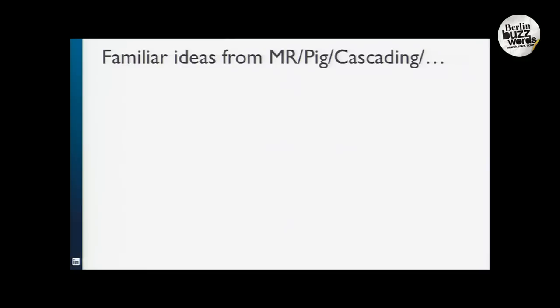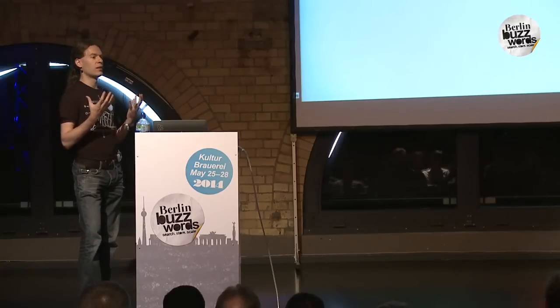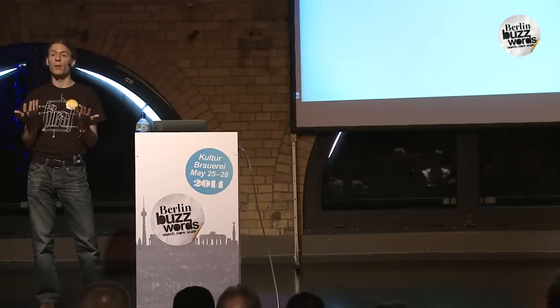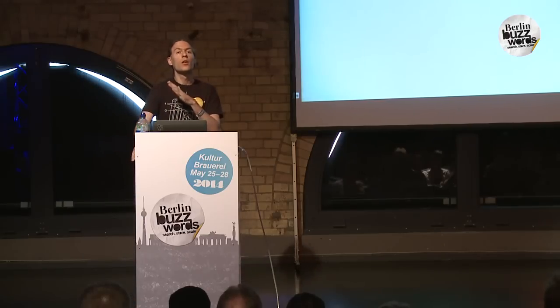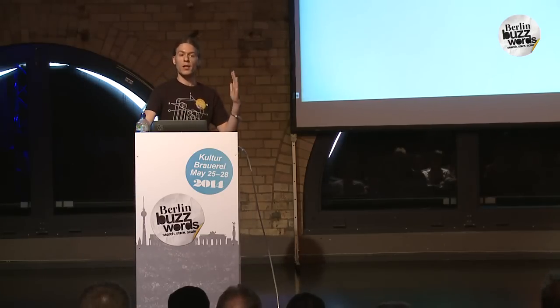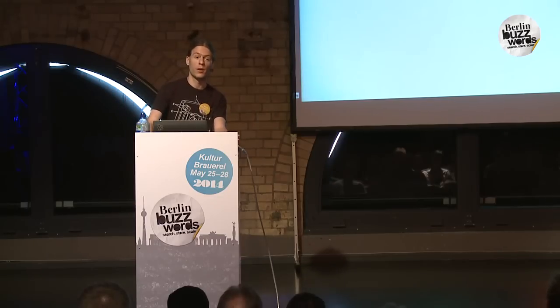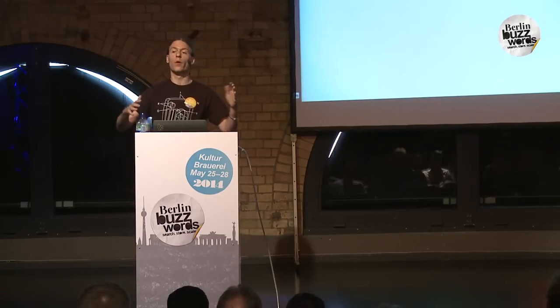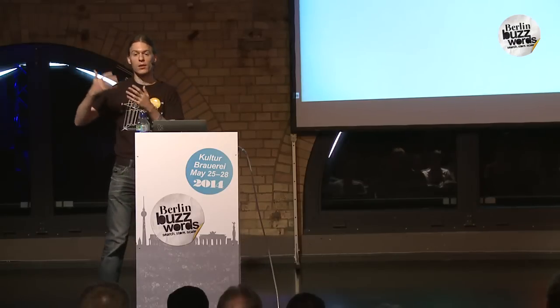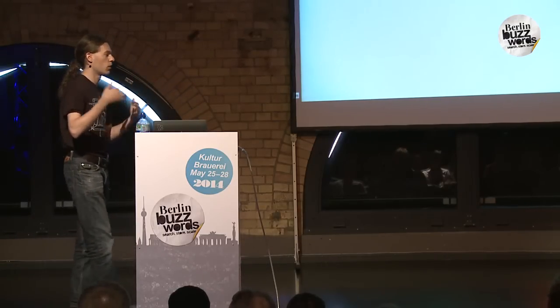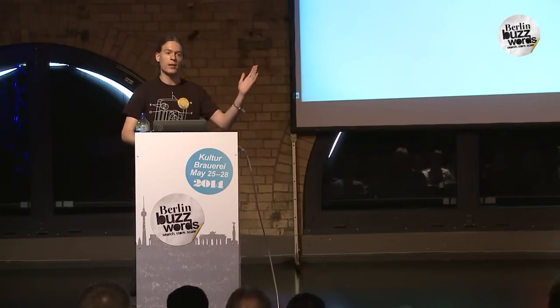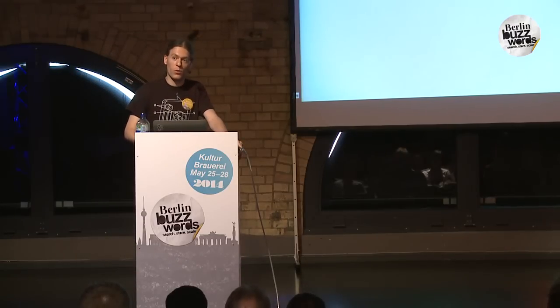So if you want to implement a data processing or analysis pipeline with this, it's useful to take a step back and, just as a reference point, think about what we do on the batch processing side first. With MapReduce or with higher level languages like Pig, Cascading, etc., similar things apply to Spark, to any of these many tools that we've heard about these days. There are a couple of base level operations they do.